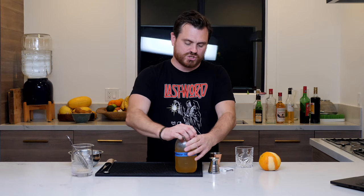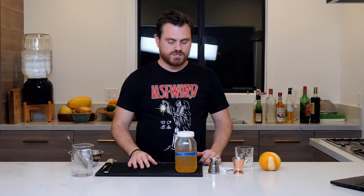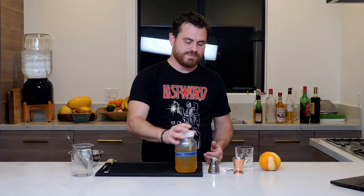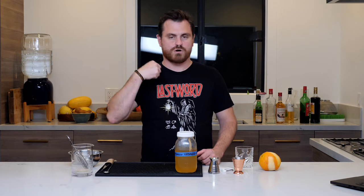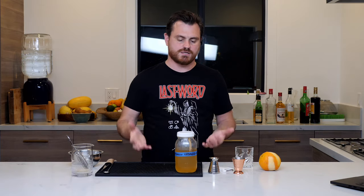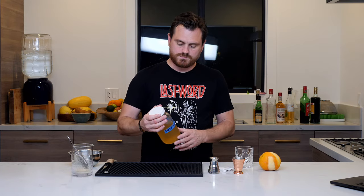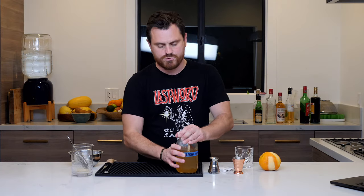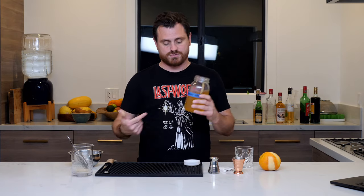So what is a shrub? A shrub is an old ingredient from the colonial era that basically uses fruit, sugar, and vinegar to make a base that you can add to water or soda and make a nice natural soda out of, I guess. It is a way that farmers used to preserve their summer fruit, because obviously the summer fruit's going to go bad, so what better way to preserve it than to make jam and also to make shrub?